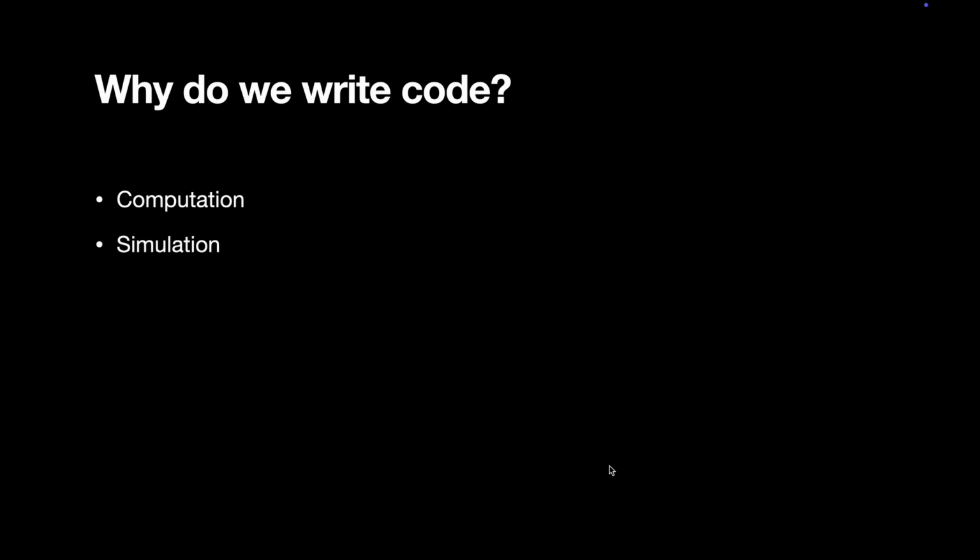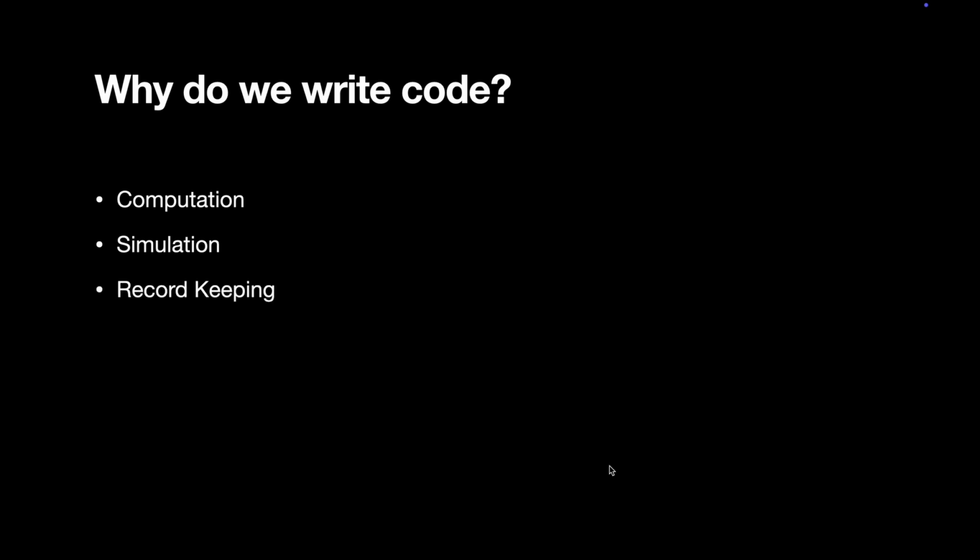Second is simulation. If we need to simulate some system and observe their interactions and the behavior of the entities in that interaction, we can do that by writing code for it. And as I have already told, a computer can do these things very quickly, so it saves us a lot of time. That is the second reason we may write code: to simulate some real world event, real world interactions, or any abstract concept.